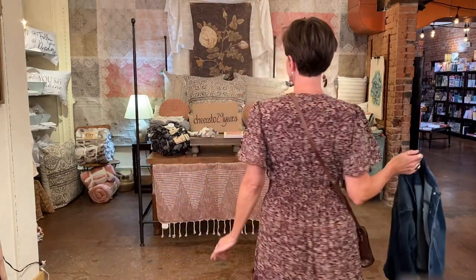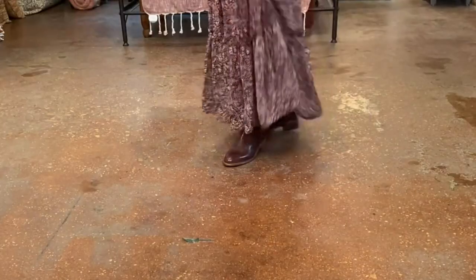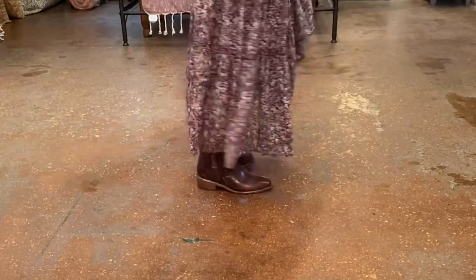At $69, it is a great piece to wear now with sandals and in cooler weather with a jean jacket and boots. Marianne is showing us the Amelia denim jacket from Cut and their new Reprieve wash. Even if you already have a jean jacket, we believe here at Terra Verde that you just can't have too many. Marianne is wearing Ayala Bar earrings and the Aldina boot and my personal favorite purse by Bed-Stuy. Thank you, Marianne.